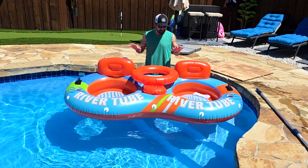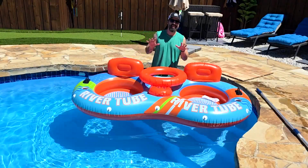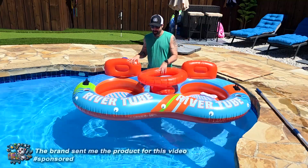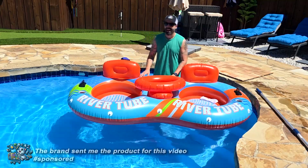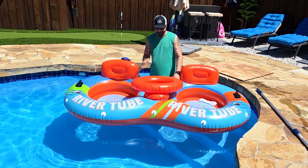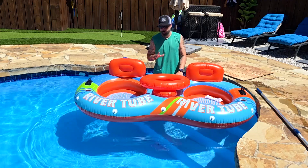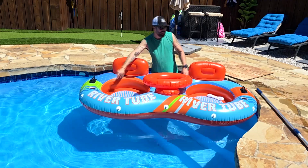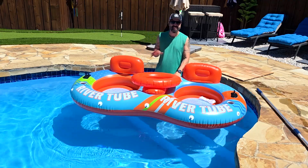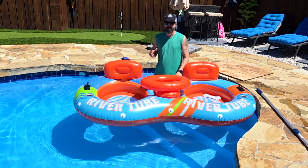Dude, this thing is fantastic with a capital F. This brand sent it to me, and since we put it in last night, me and my wife dropped in here. I was eating Oreos just sitting in here, and she was having a drink or something like that. And I'm saying having a drink because you can see not one, but two cup holders in there. So you can put one of those plastic cups or something like that with your favorite drink.